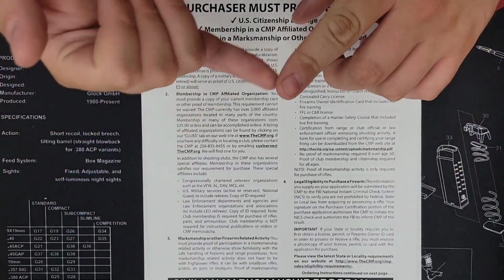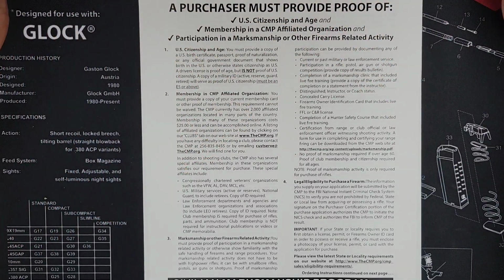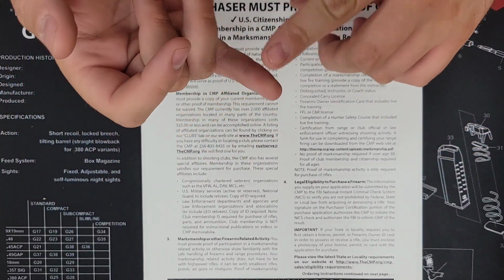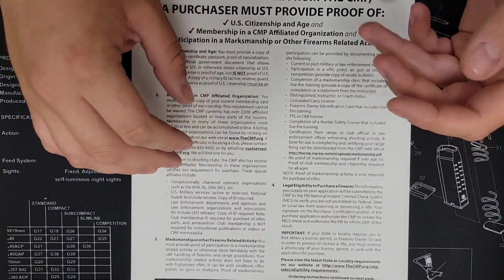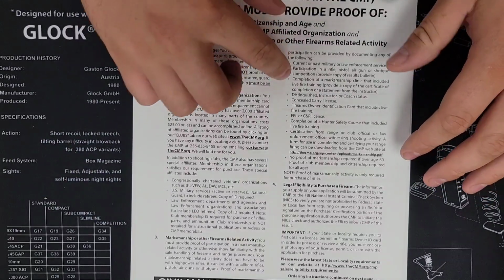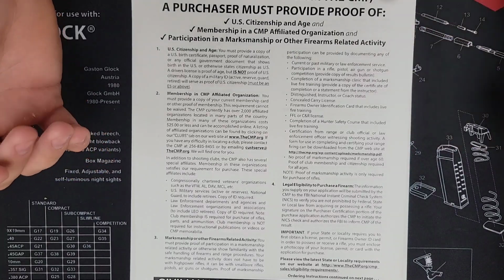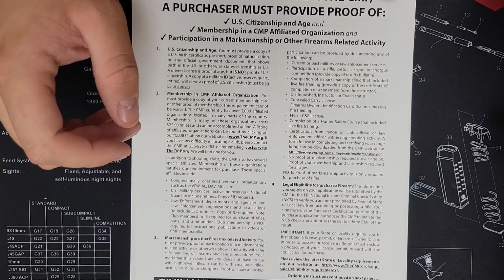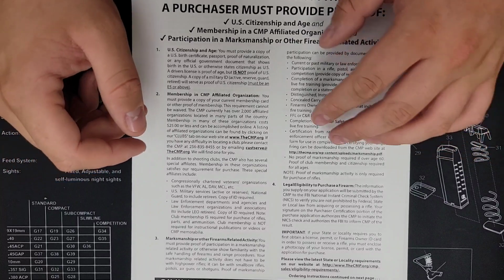Now the next part is going to be marksmanship. If you're law enforcement, military, or have any kind of background in that, it can count for your marksmanship. Or if you have a hunter safety card and/or a concealed carry license, that can also qualify you to order from the CMP, and much, much more. There's a whole list of things that can qualify you for marksmanship, so you can just get on there and read that. I used my hunter safety card and my sheriff's ID to order from there, so that was really easy for me. But there's tons more on there that you can choose from.